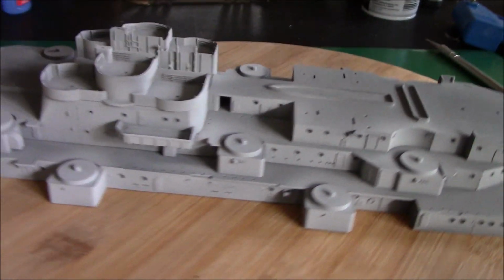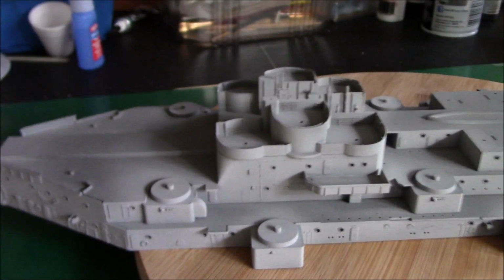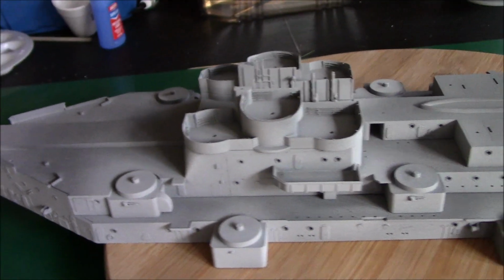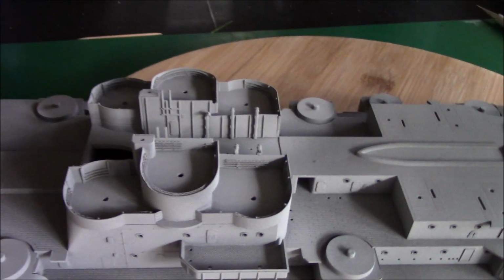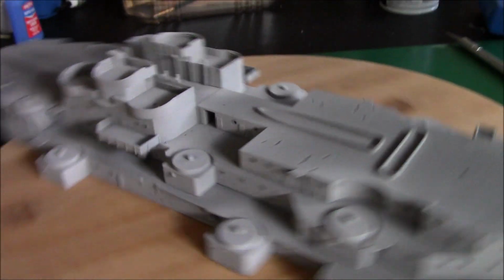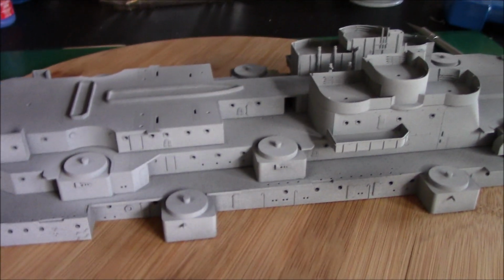This whole thing here took about the whole entire weekend to do. Wanted to take my time with it, especially with this type of photo etch here. It's a process, and it does take a lot of time.